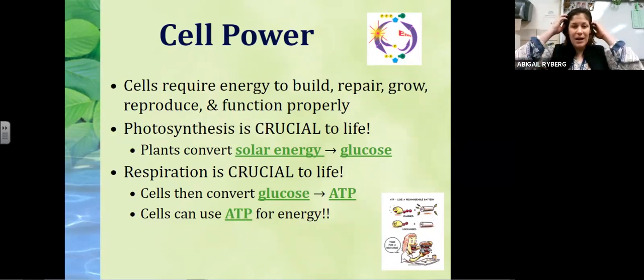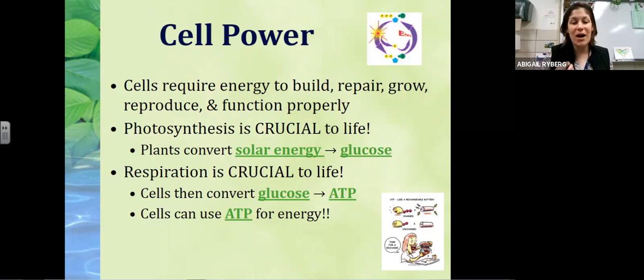So what we see right here on the slide is huge. Basically, plants photosynthesize, they take energy from the sun, produce glucose. We eat 3 meals a day. We get glucose. We eat that glucose, and then our individual cells in the mitochondria take the glucose and produce ATP, which is the molecule that our cells can use for energy, and that's the ticket, right?